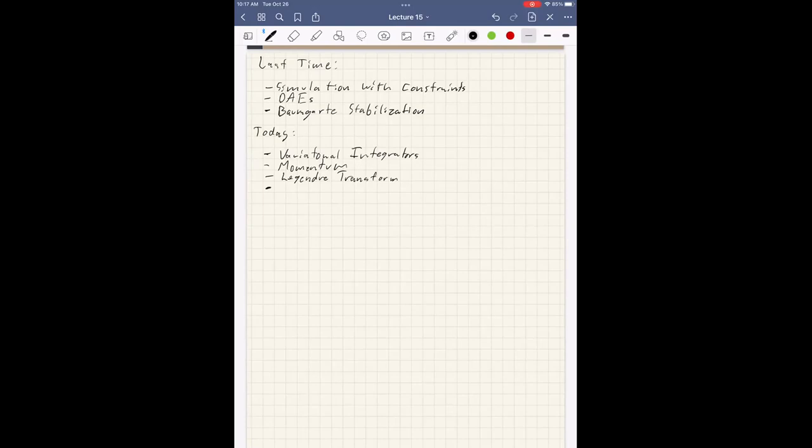Then we're gonna talk a little bit about Hamiltonian mechanics, which is the other big one, classically speaking. And we'll show you what that is. It's not so common in robotics. It's much more common in physics. But it's really just the dual form of the Lagrangian setup. So we're gonna do that today. I would say practically speaking, it doesn't really buy you anything over the Lagrangian setup. It's totally equivalent, just this dual thing. Okay, so let's do it.